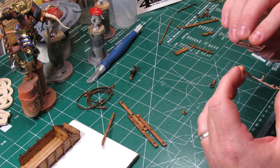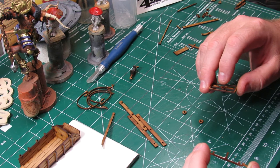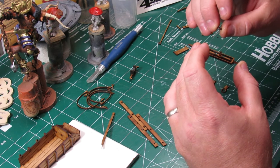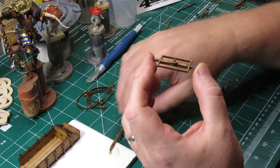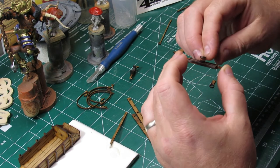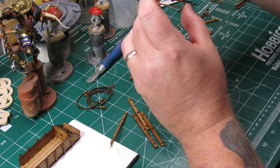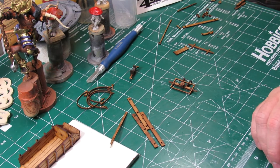This looks very realistic — these are just really well-crafted models. I don't really have any serious complaints other than there was a little difficulty getting pieces off the sprue. And this front axle — I don't really understand why they would make it so it can pivot when the wheels don't turn. The wheels end up getting glued in place, the axles are square, and so are the peg holes in the center of the wagon wheel. The hubs also get glued on, so there's no way those wheels are going to turn.